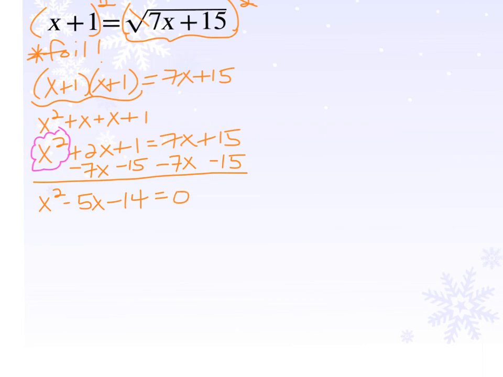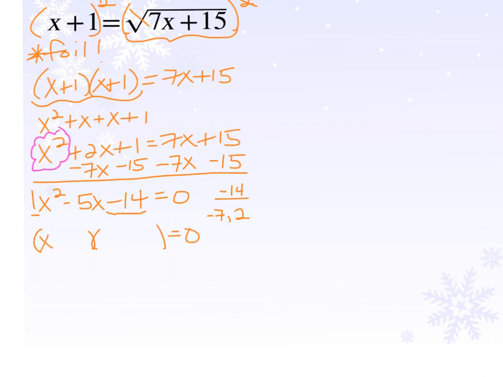To solve this quadratic equation, we would either try to factor or we could do quadratic formula. Notice the number in front of x squared is just a 1, so that means we just need to split that constant, negative 14, into two numbers that would possibly multiply to get negative 14 and add to get negative 5 at the same time. If we pick 7 and 2, as long as the 7's negative, they'd multiply to get negative 14 and add to get negative 5. That means x squared minus 5x minus 14 is factorable.